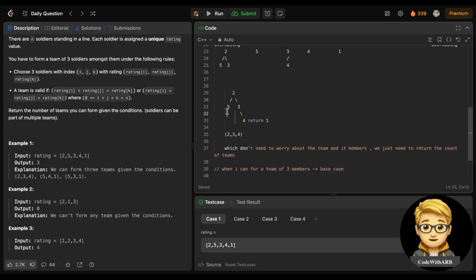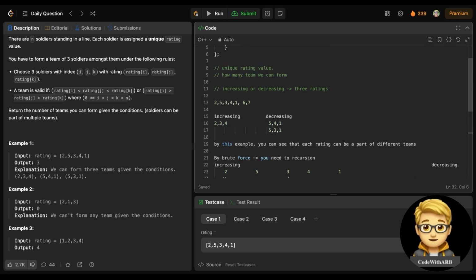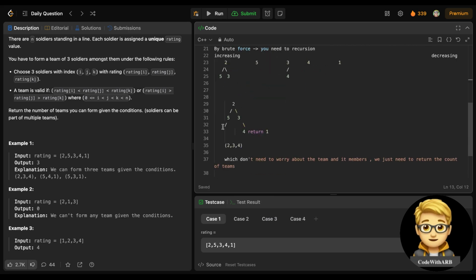In this case, after this 5, there are possibilities, right? 6 can be present and 7 can also be present. Yeah, if I see for 6, 6 can be present, right? And 7 can also be present, if I don't include 6. So basically it's include and don't include possibilities, right?